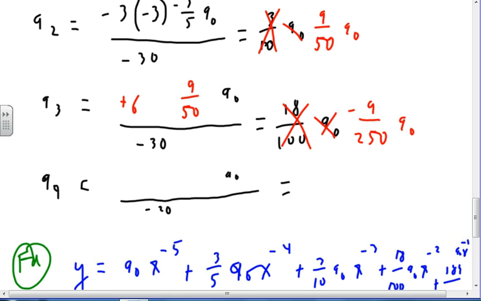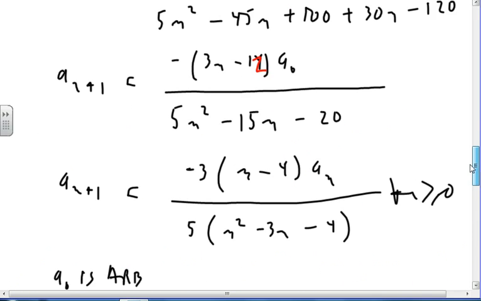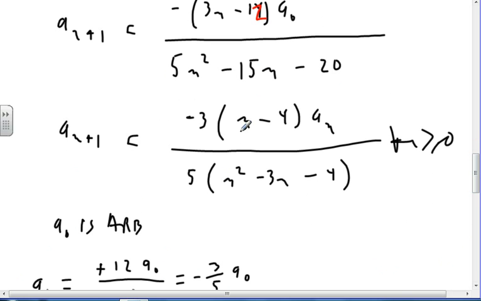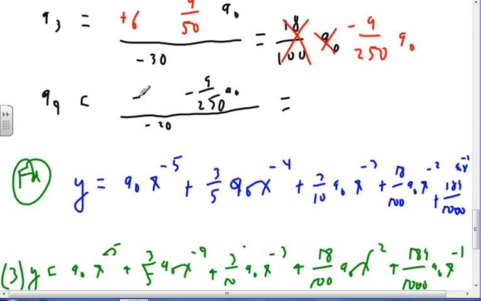And we got minus 9 over 250. N is equal to 3. Okay, so 3 makes this a minus 1, makes that a plus 3. I'm negative on the bottom. I'm negative here. So 3 doesn't go into any of that stuff, right? So that's going to be 27 over 5,000 a 0.